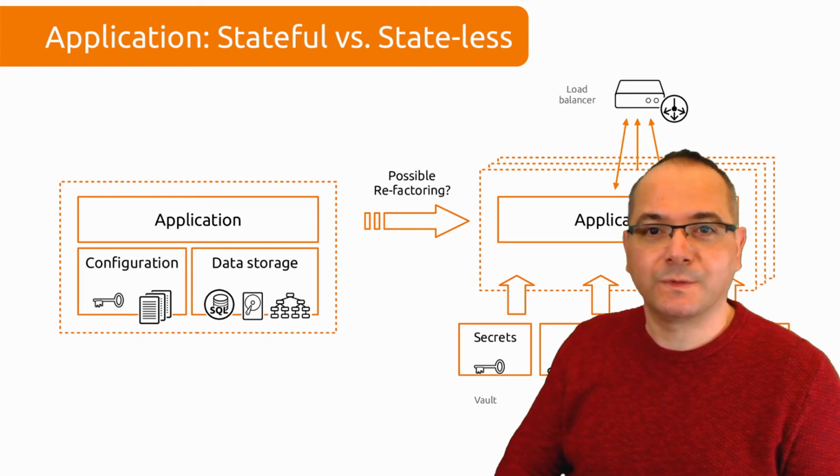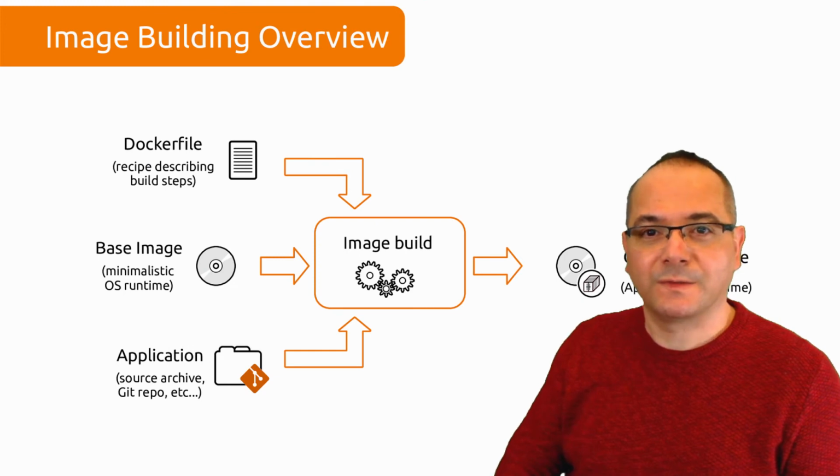To see how this works, we'll take an application and walk through the steps to package it in a container image. So to summarize, you will learn about how to recognize the required changes to the application, the considerations for selecting a base image, and how to write a Docker file.